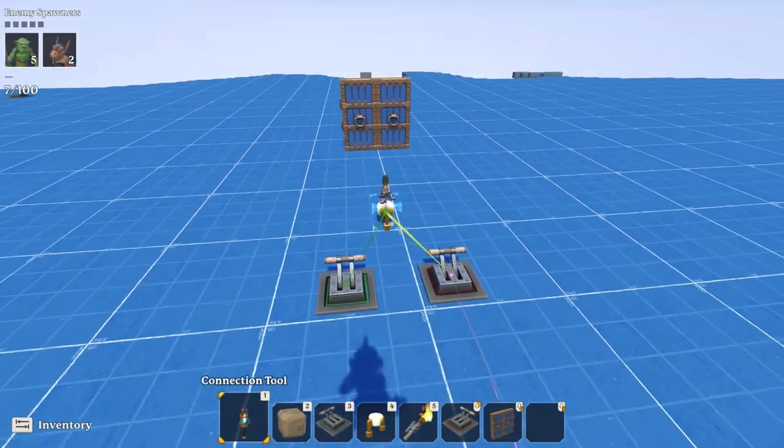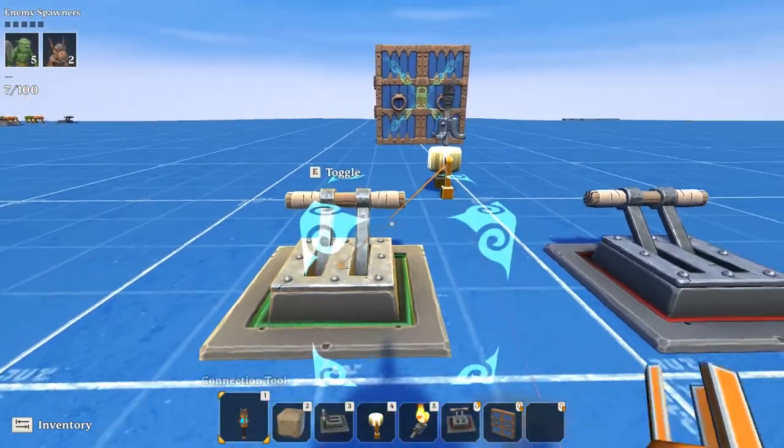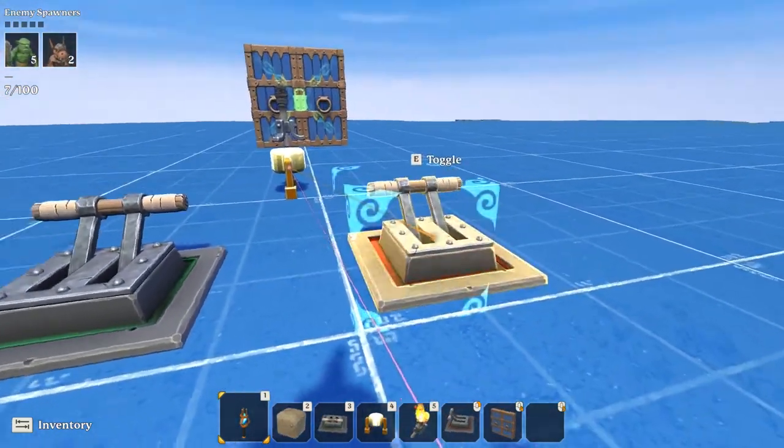And let's have this timer open that door. So if I flip this switch, 5 seconds later, it should open that door once it activates. And it does. Let's reset it, and it turns off.